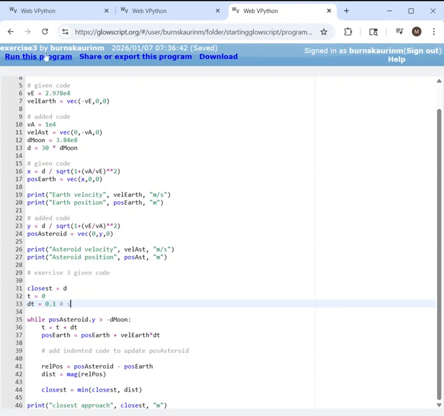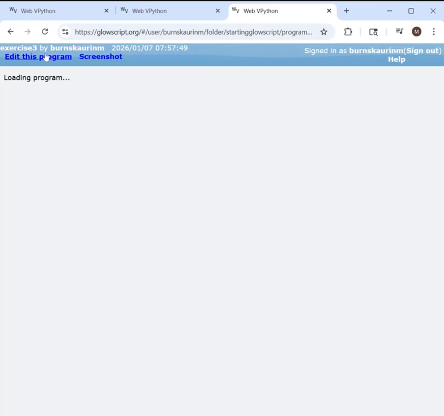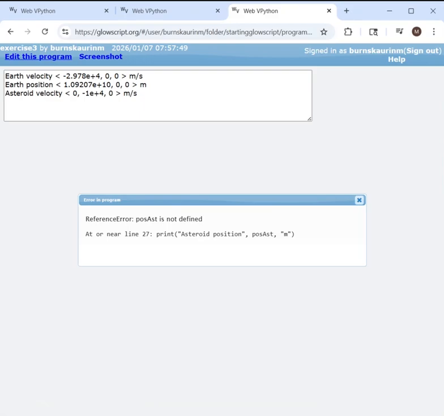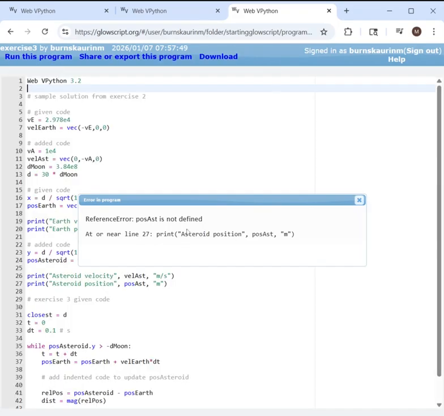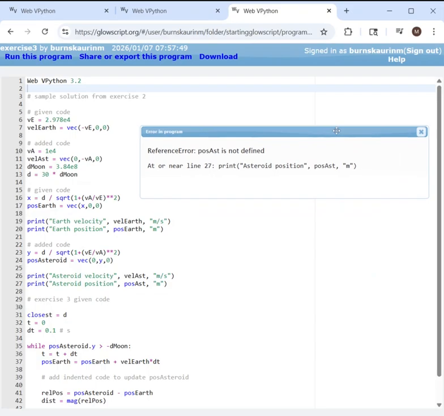If you have an infinite loop, in this case, first I'm getting an error because pause asked is not defined. That's because I changed names rather abruptly. It's telling me line 27.